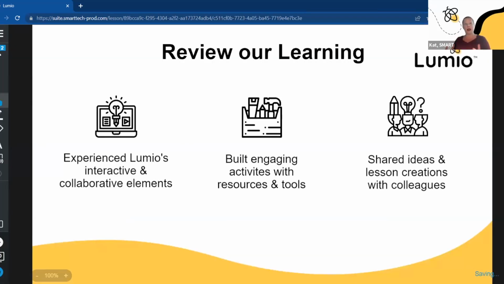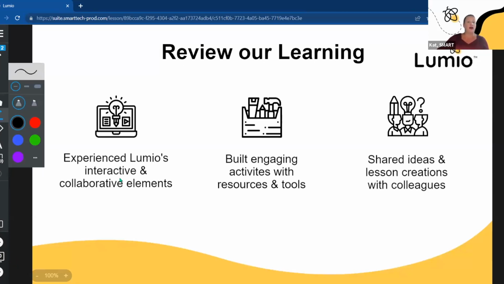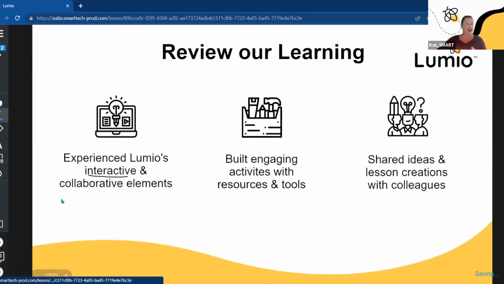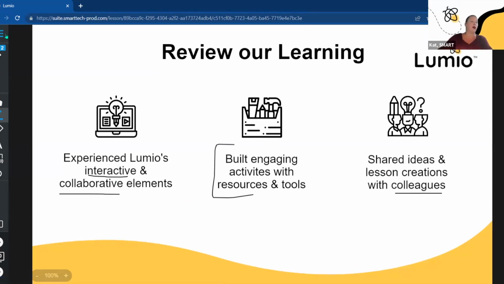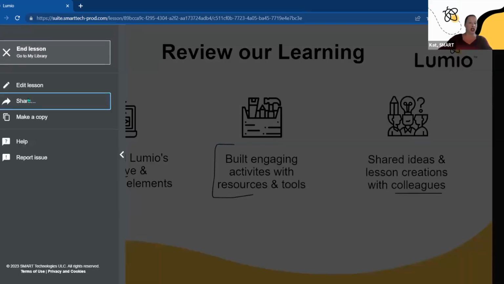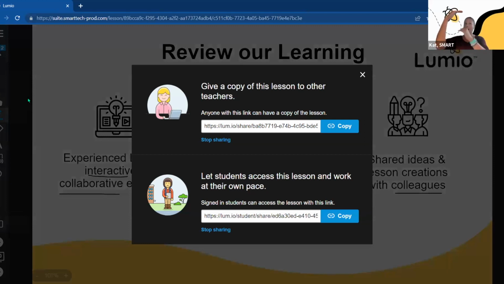Today, let's do a quick recap because I know we're coming to a close. You had the opportunity to experience the interactivity of the games as well as do that whole class whiteboard. So there was some collaboration. We had a chance to go in and start to build activities. And then you learned how to share with your colleagues. Hopefully from our whole class whiteboard, maybe you gleaned a couple of ideas on ways that you could use these games as well. But again, you can always share with your colleagues by going to that hamburger, share, and then you have both a teacher link and a student link.